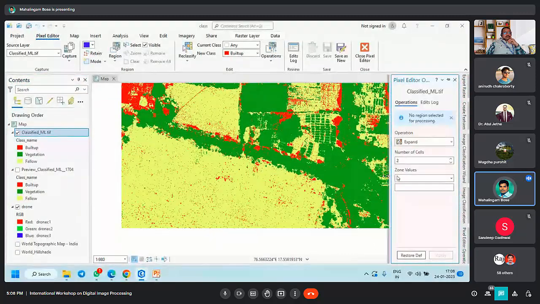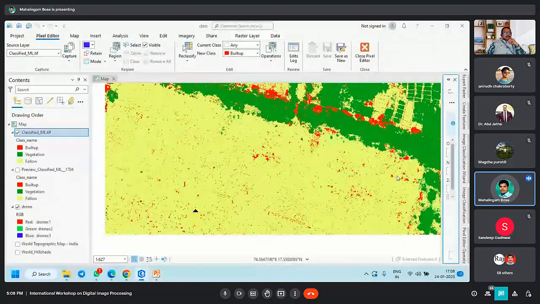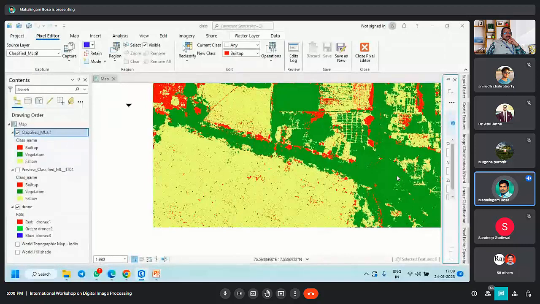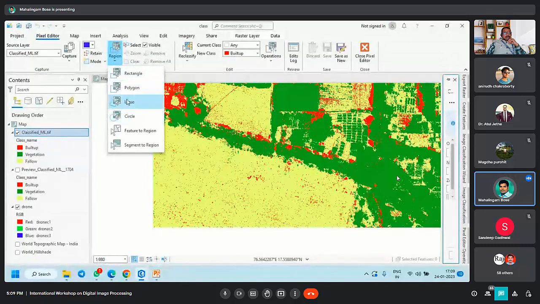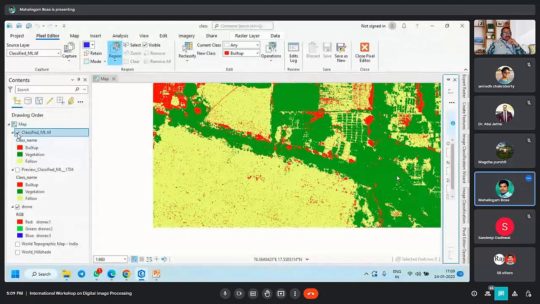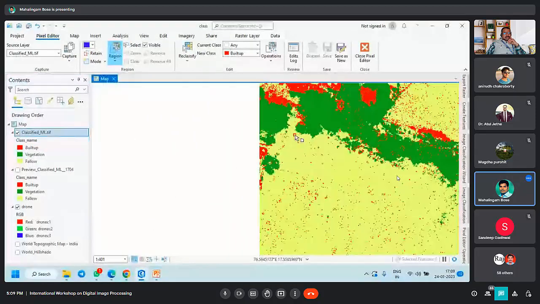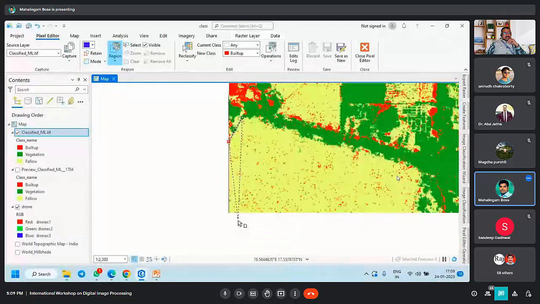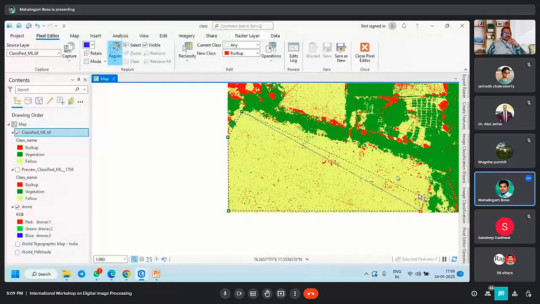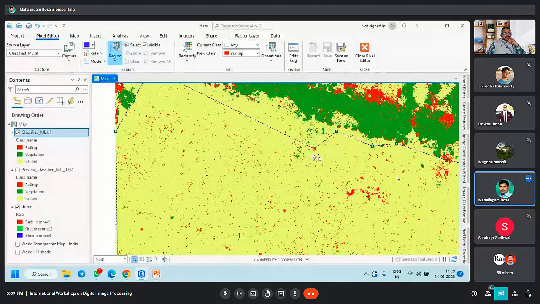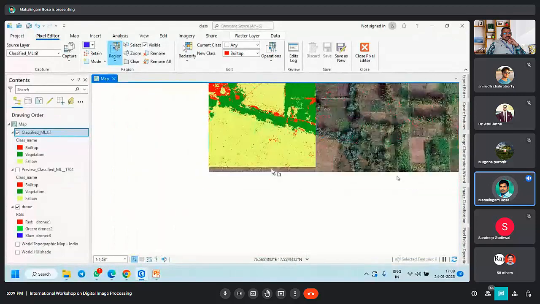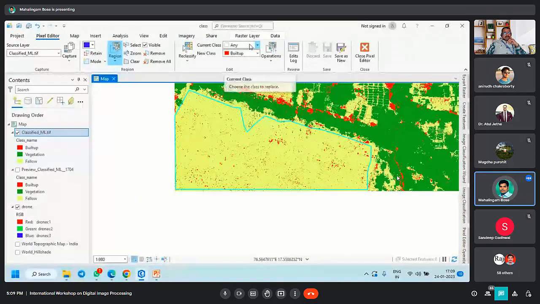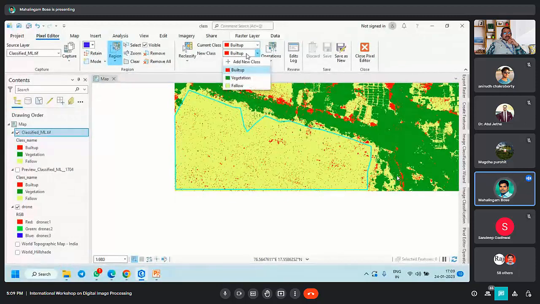Right. So here I have it. The region which I have to recode or reclassify should be selected. Here I have the option for selection. Like I take a polygon. So I say the pixels within this region all belong to fallow land. Here I say current land use in this is built-up. I want to convert this into fallow land, and here we have the operation.